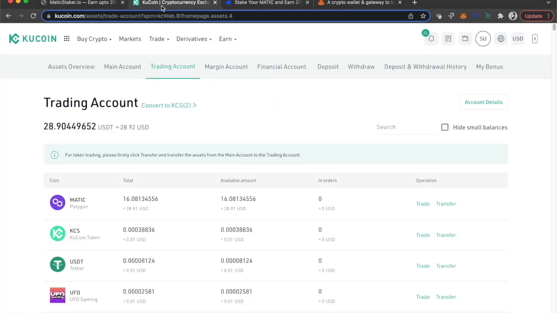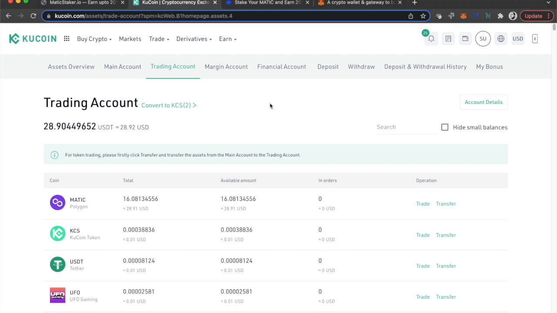I'm going to show you how to do it in KuCoin. Two of the easiest are KuCoin and Crypto.com. They can send natively over the Polygon network. If you're on Coinbase and you buy Matic there, you cannot send it natively over the Polygon network.